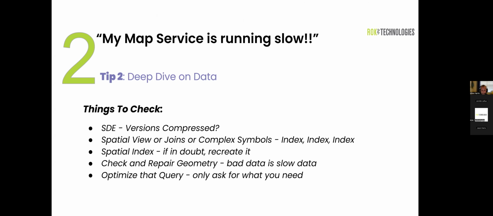Also, don't forget about your data maintenance routines. You're going to make sure that your indexes are being rebuilt and optimized on a regular basis. Have you ever seen just sort of weird behavior from a layer? I've seen slow draw times from data that looks like it should be quick. Check the spatial index, right? In Pro, check that spatial index. Sometimes they're gone. I've seen it happen plenty of times. Just rebuild it.